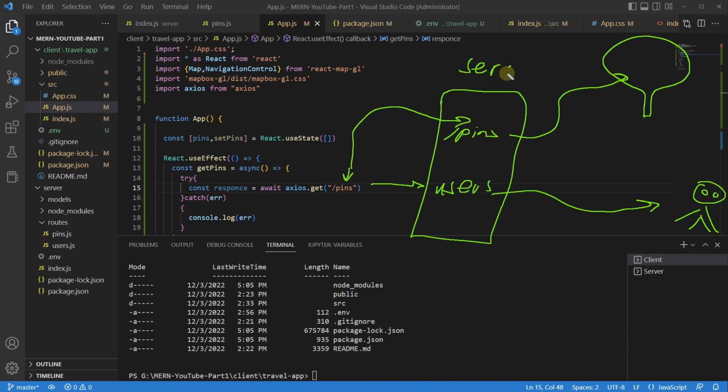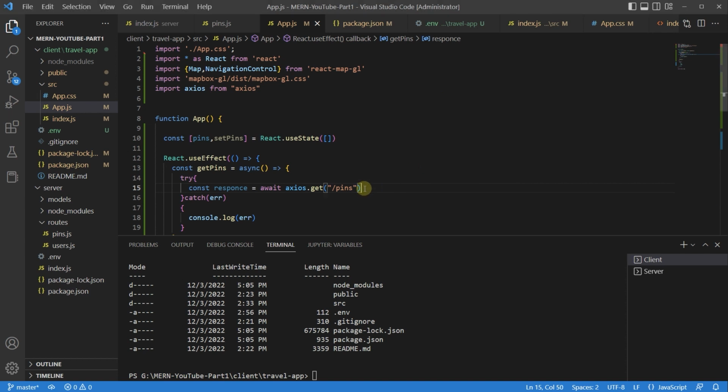The whole thing is going to be the server, but you can imagine this something like a firewall, and we go and see, okay, pins is allowed. Here are the things that you can access with this gateway. So now we're actually calling axios.getPins, meaning that we have entered the server and we're trying to extract every single pin. And that's pretty much it.